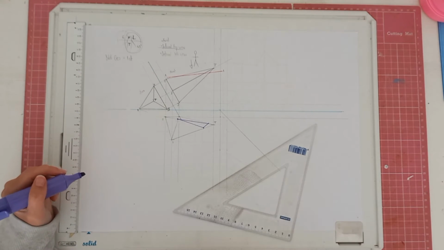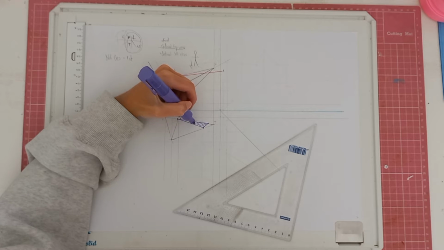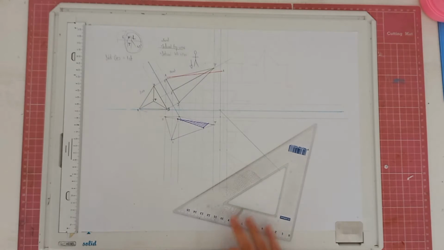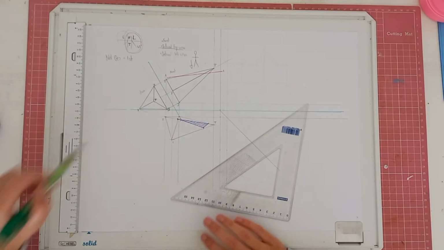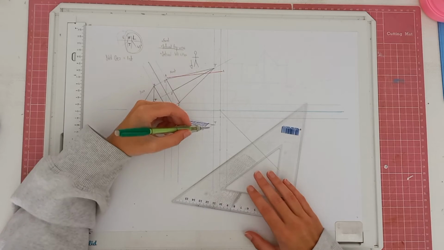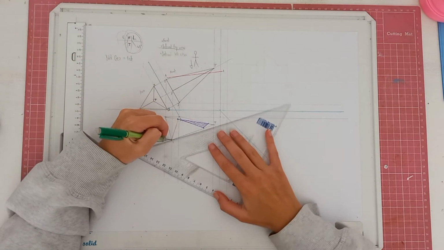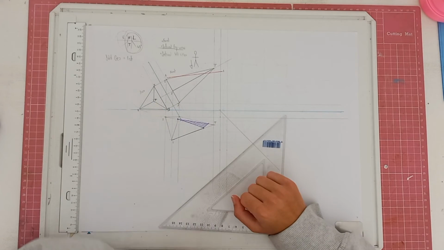Okay, one thing you do need to remember is that every time you cut, you do have to section. Your section line should be lighter than your construction lines, and you always hatch at 45 degrees using your ruler. Do not do it freehand like me. Okay, but now that this piece here is getting cut off, we know that we're not going to see this top point at all because it's now cut off. But we are going to see this part of T1 that has not been cut off. So we'll see that part over there.